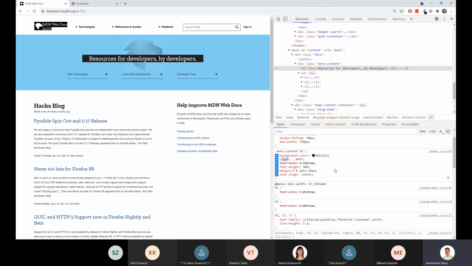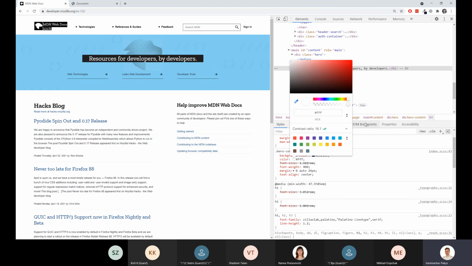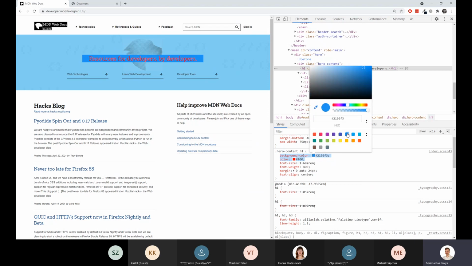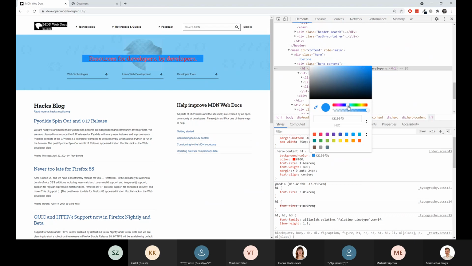And what is really cool about this is that we can also change these values live. Like for example, we can change the color by clicking on this square right here. It opens up a color picker, so we can just choose any color. Basically, let's go with red. Change the background color to, I don't know, blue. Doesn't really look good, but you get the idea that you can just basically choose any color you want.